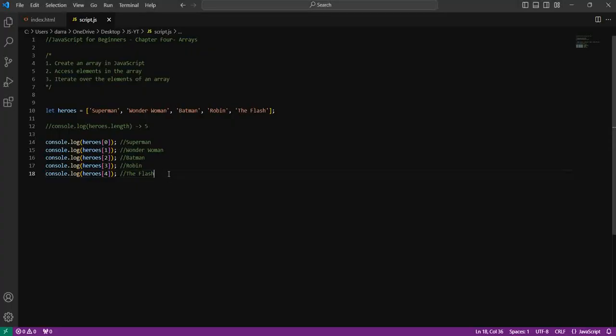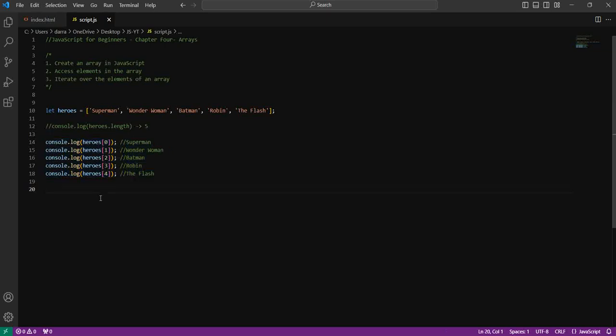The only thing is, we've just written out 5 lines of code to log out to the console each of the different elements in the array. But if you had an array that got very long, so for example, maybe an array of movies or Taylor Swift songs or stocks in the Dow Jones Industrial Average, who knows, you'd have to write out an awful lot of lines of code. And that is where and why a for loop and arrays work so well together. What we can do is use a for loop to iterate over the values of an array rather than saying console.log heroes, i.e. the array name at index 0, 1, 2, 3, 4. So let's do that and just compare how long these 5 lines of code are compared to a for loop.